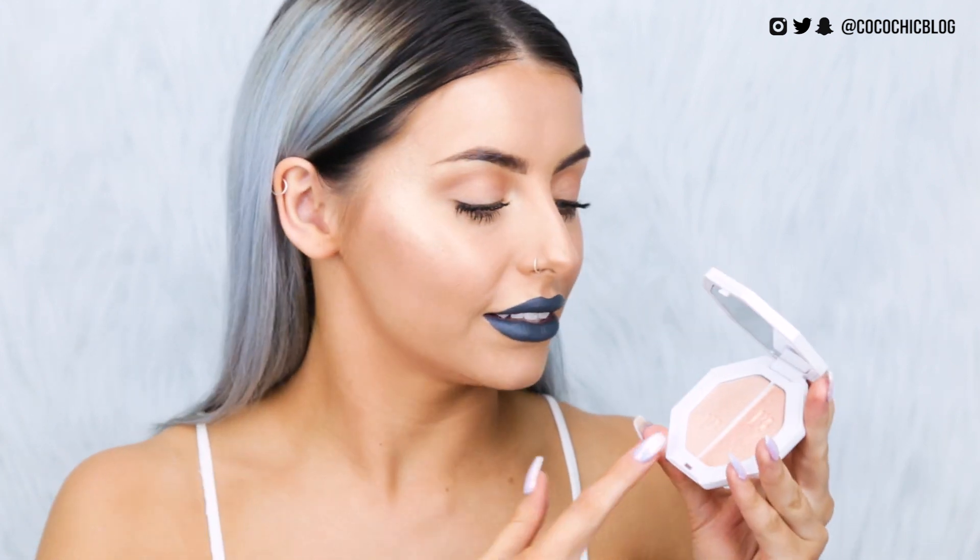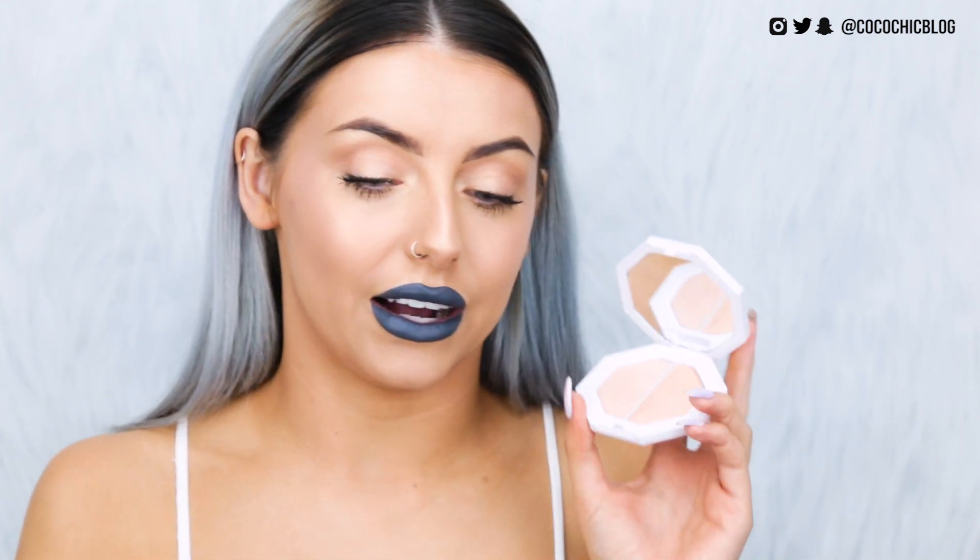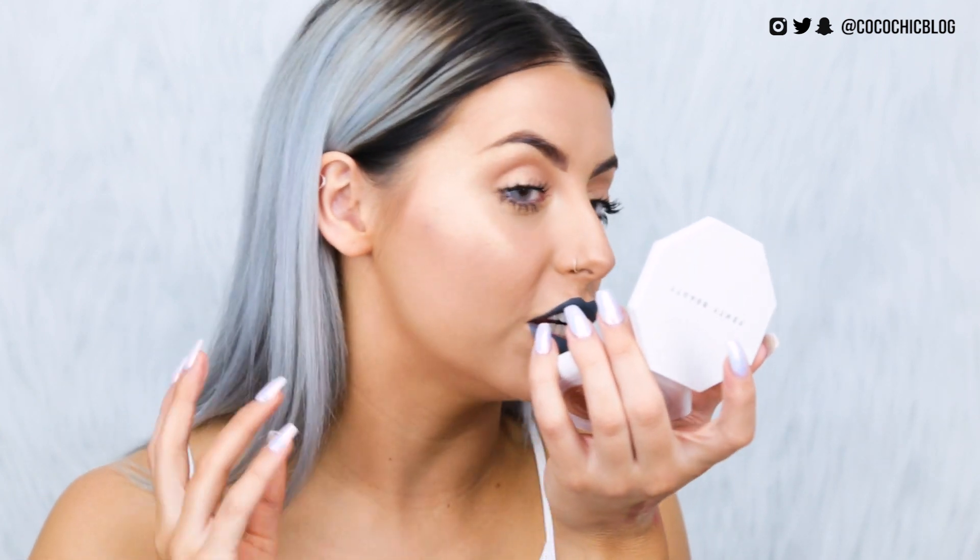As for this highlighter — Hustler Baby — I'm not even bothered about Mean Money. It doesn't exist to me. You guys saw me slather this on my face. It's such a nice highlight — honestly one of the best I've come across in a while. It's so ridiculously pigmented, it doesn't look powdery on the skin at all — it actually has more of a wet finish formula. It's such a nice colour. I actually want to add a little bit to my body as well because I just cannot get enough. The only downside is that it comes in a duo and Mean Money is a bit sheer — it's more of a light diffusing powder. As a bit of a highlighter freak, I would say this is worth the £26. Even if you're not going to use Mean Money at all, just for Hustler Baby alone it's an amazing highlight. If Rihanna comes out with singles of these highlighters, Hustler Baby is the way to go.